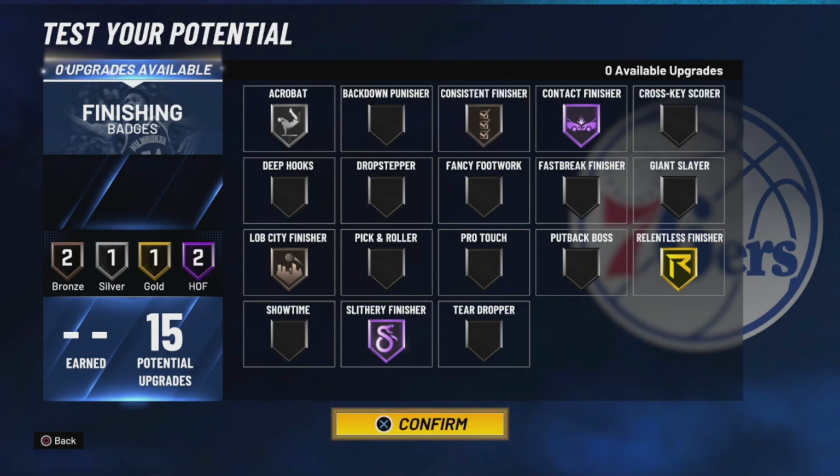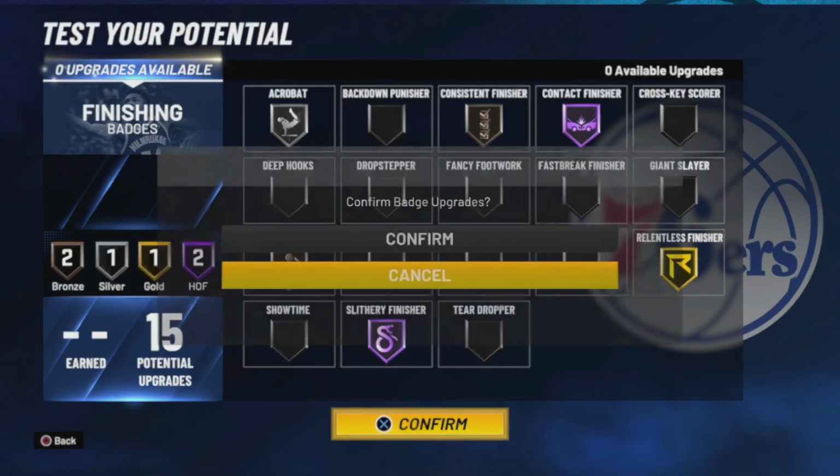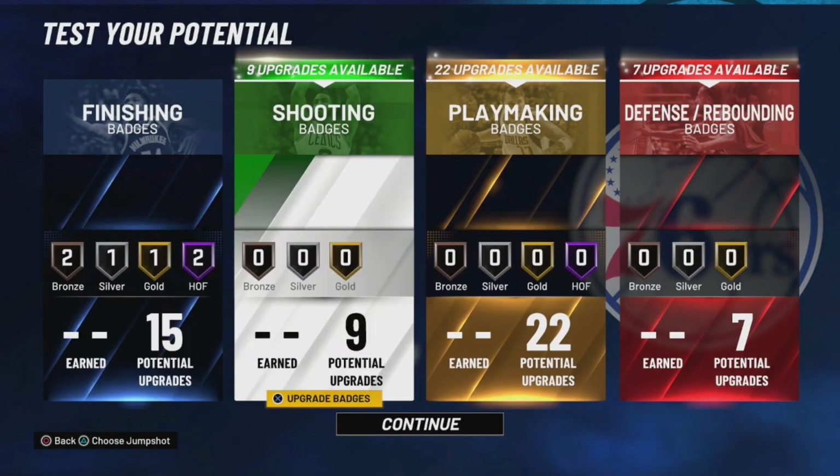Trust me, you're going to have no problem finishing at the rim consistently. You're going to get tons of contact dunks, all that good stuff. So just set it up just like this. Go ahead and say yes. And now onto the shooting badges right here.